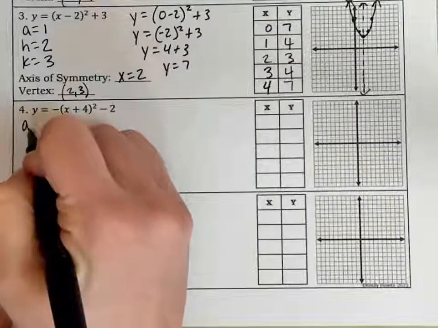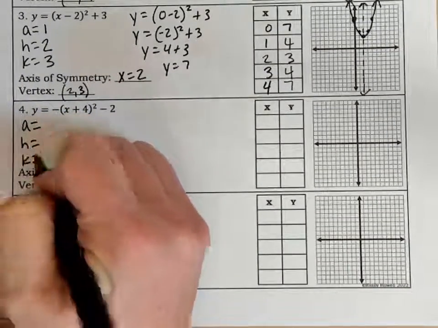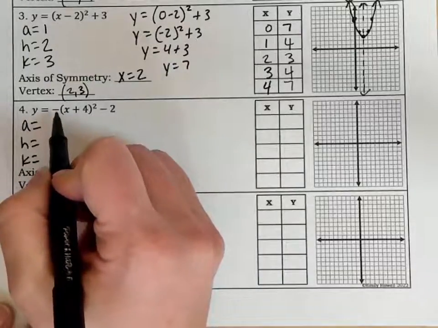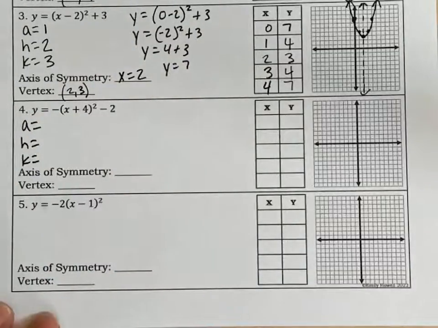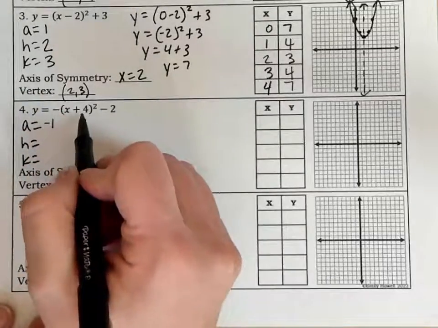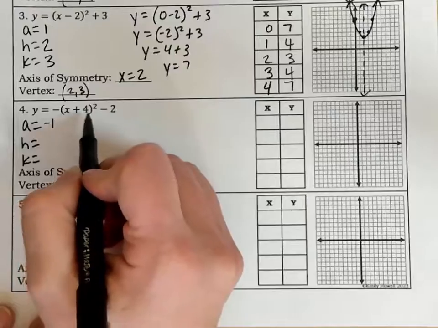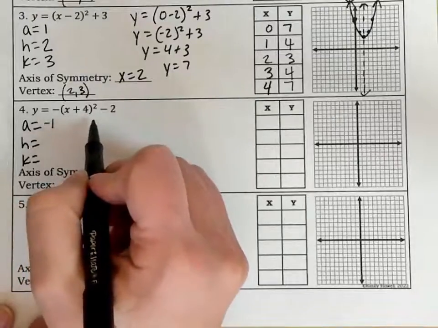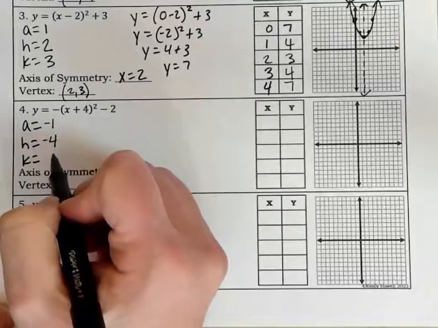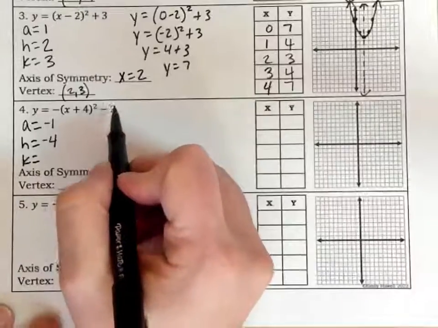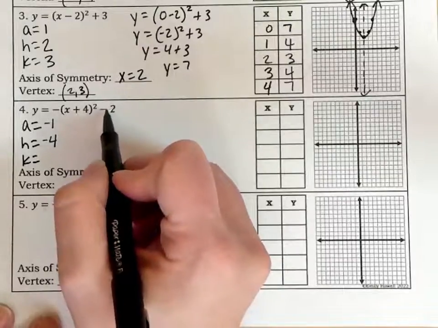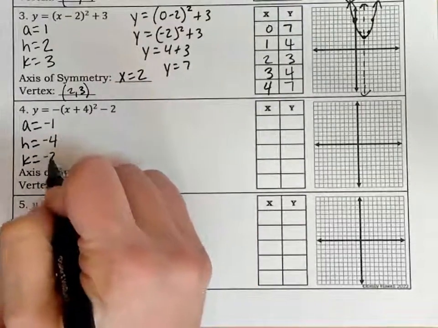So we have an A value, an H value, and a K value this time. A is that number outside the parentheses. There's not a number there necessarily, so it's understood that it's a negative 1. H is a positive 4 here. The original vertex form, remember, is x minus h, so because we have an opposite sign here, this is going to be a negative 4 value. And then we have a minus 2 here. The original form is plus K, so because we have an opposite, we're also going to pull this out as a negative 2.